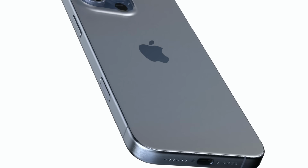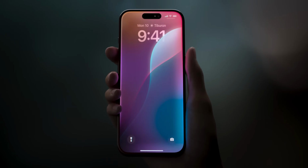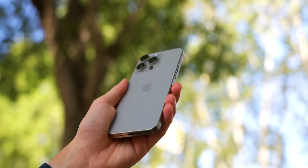So after all of those features, is the iPhone 16 Pro going to be worth it, at least according to the rumors and everything that we know? All I know is that Apple Intelligence will still run on an iPhone 15 Pro, and I feel like the big value for next year's iPhone lineup will be exactly this guy, the iPhone 15 Pro. Obviously, better cameras and everything that I talked about in this video will be amazing to have, so I'm super excited. If you're coming from an iPhone 13 or 14, it could be very worth it for you, especially if you use the camera a lot. So that's my opinion. That's the breakdown.